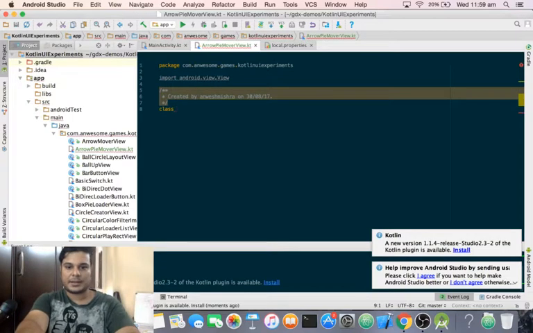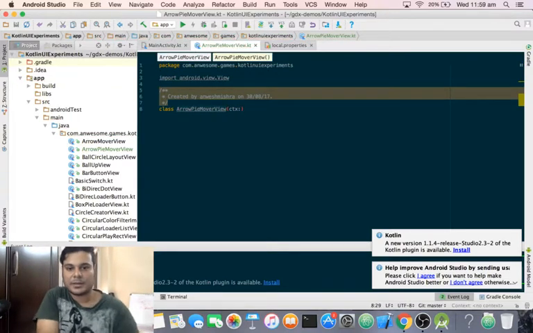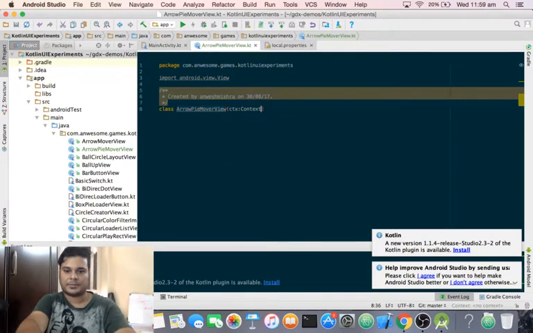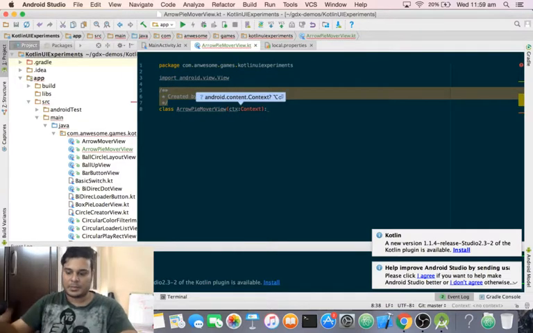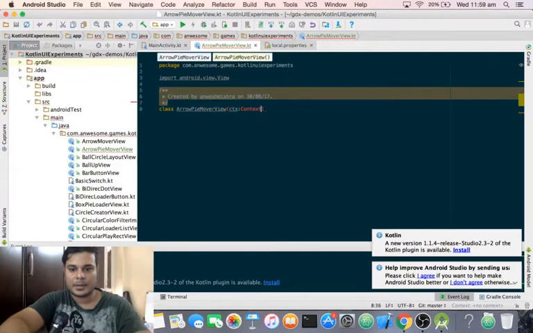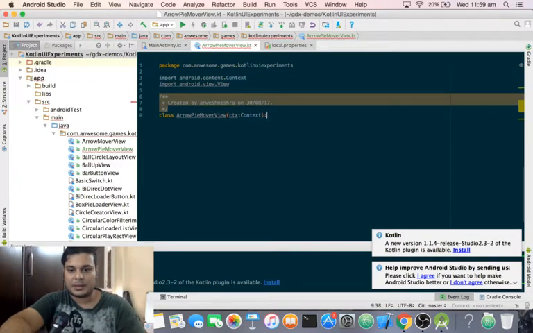I'll declare a class ArrowPieMoverView, which will take context as a parameter. It will take the context object as a parameter, and it will pass it to the superclass.